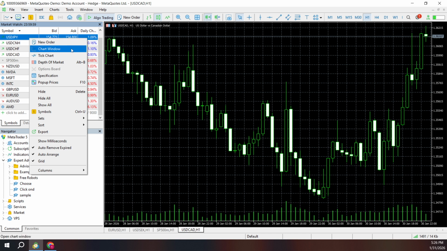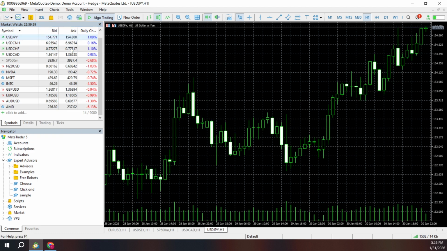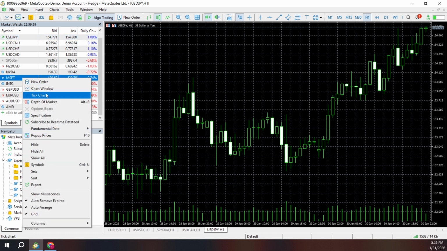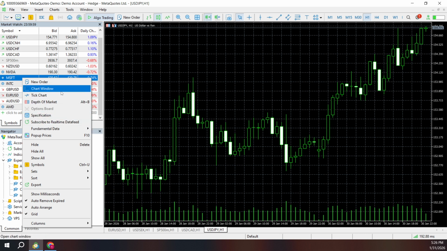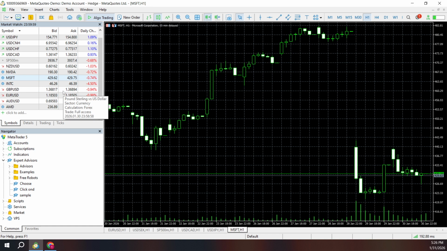With your crypto symbols visible in Market Watch, select the one you want, right-click it, and choose Chart Window. That opens a new chart for the selected cryptocurrency pair. You can switch timeframes using the toolbar and choose how your chart looks: candles, bars, or line, depending on your preference. If you're new to your broker's crypto contracts, it's helpful to right-click the symbol and open Specification to review details such as contract size, minimum lot, spreads, and trading sessions. Those details affect your position sizing and trading costs, so it's worth a quick look before placing any trades.